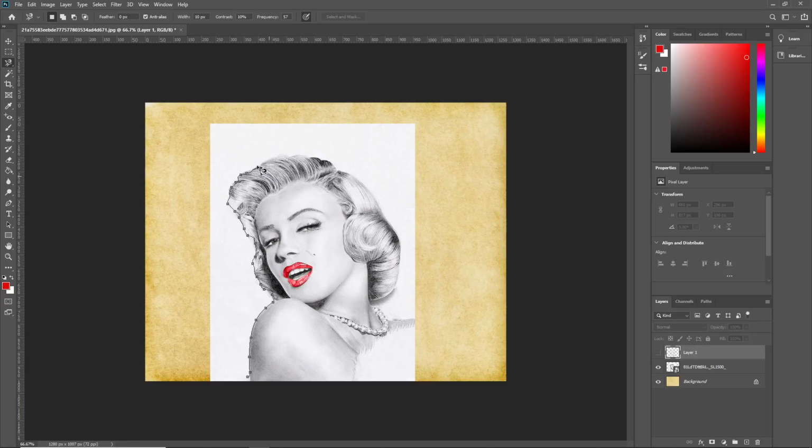So what we can do, if you're using the magnetic lasso tool or any lasso tool, it'll make different checkpoints. You can hit backspace to go back, and then left click to add your own manual ones, if you're trying to get certain things to stay in the picture, like we're doing with her hair right now. Hair can be a little tricky, I've noticed, because it tends to just blend in. You're not always going to get that perfect edge on it. So sometimes you may have to fudge it a little bit to get that effect.